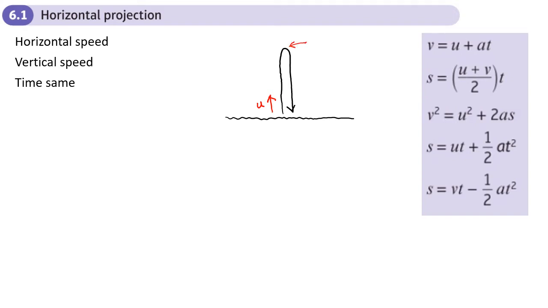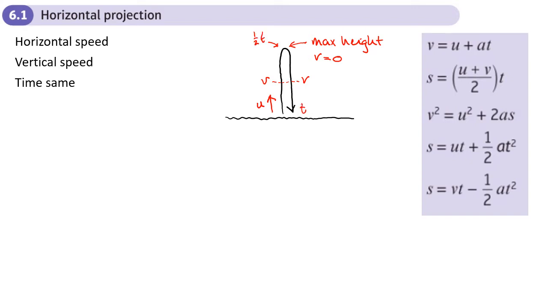Up here this would be the maximum height, and one of the things you'll remember at the maximum height is that v equals 0. These things are symmetrical, so whatever the speed is here, this is going to be the same on the way down. If it's launched from the ground and it returns to the ground, then whatever time it takes to reach the bottom, it's going to take half the time to get to the top.